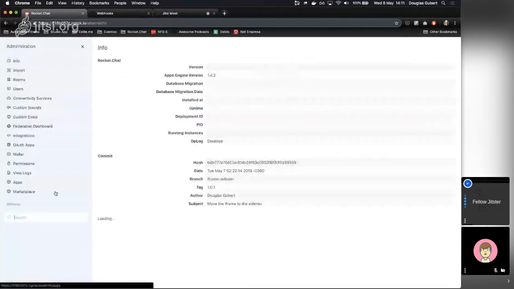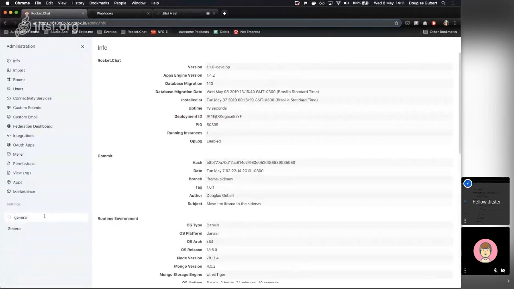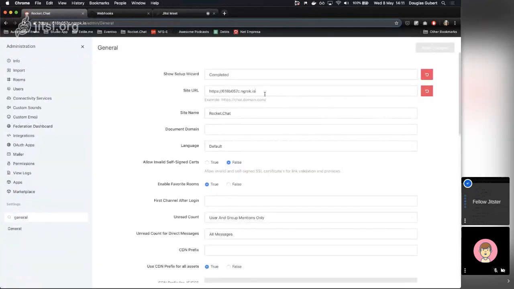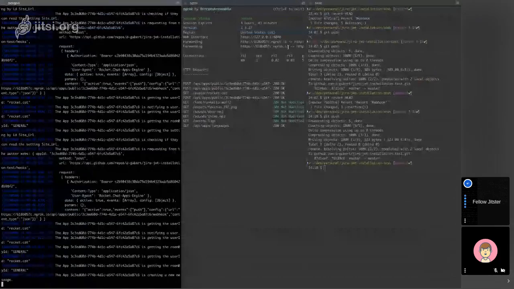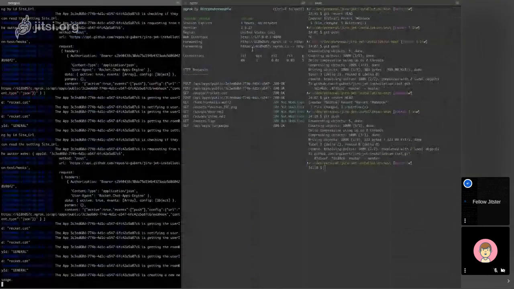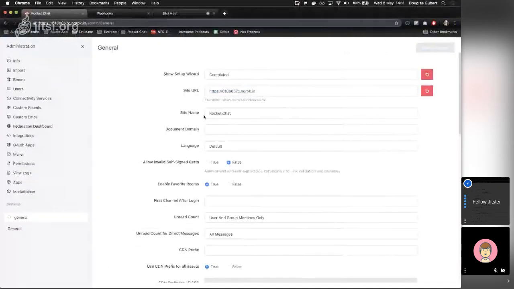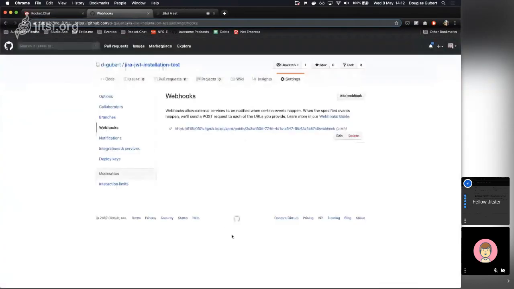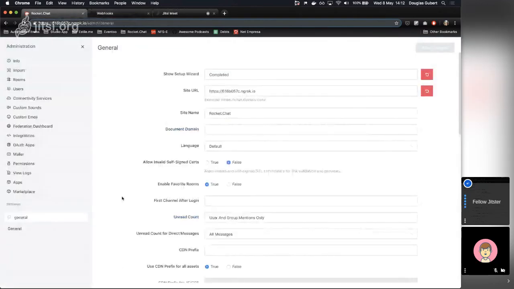One important thing to note here is that we need this setting in Rocket.Chat to be configured properly according to the URL that ngrok gives us when it creates its tunnel. So we have to make sure that we put this URL right here in the site URL, so our app is able to generate the correct URL for our webhook to create it here, right? So let's go check out the code right now.